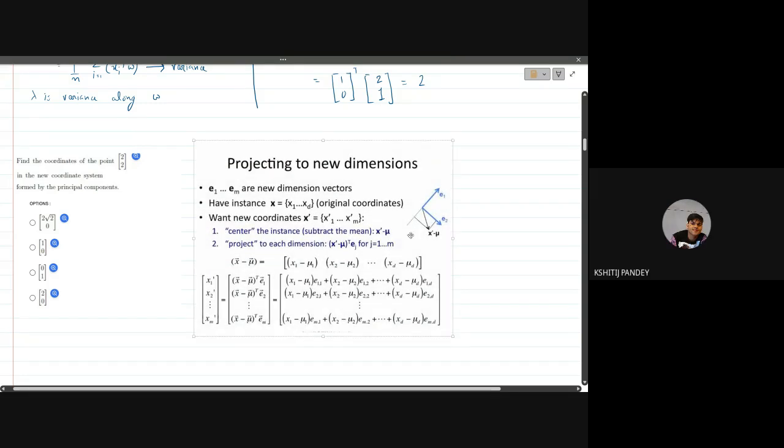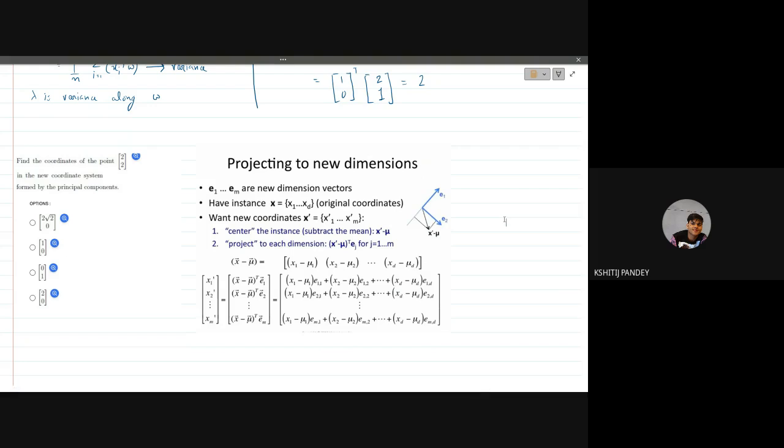So this is the idea right here. We have E1 to EM. These represent your W's here. Then you have data. These are original coordinates. Then we centered the data. We'll assume that the data is already centered, and after that we are given the covariance matrix. Now to find the new coordinate, we have to use this. So we'll just remove these. Let me modify it.